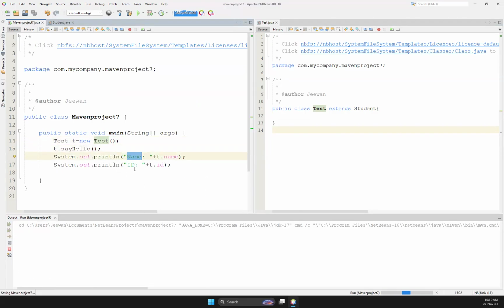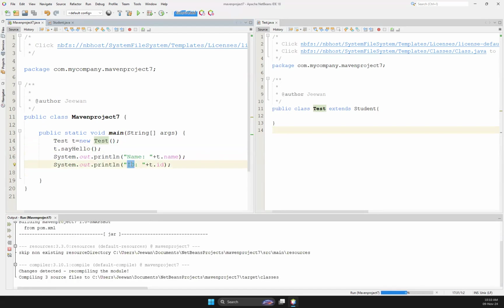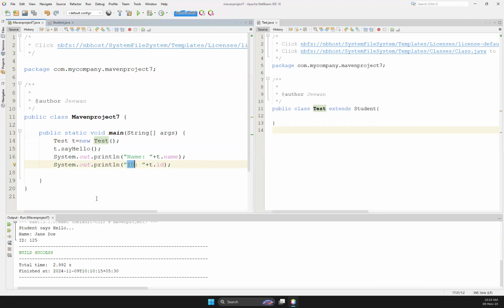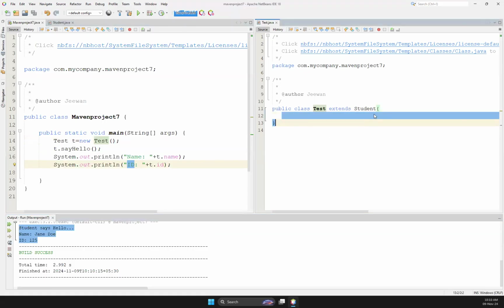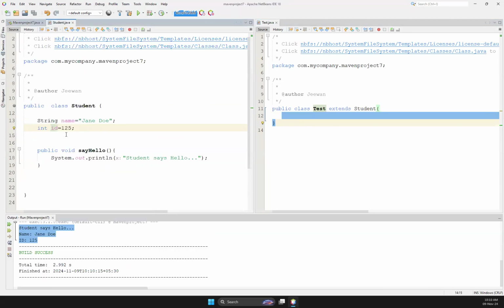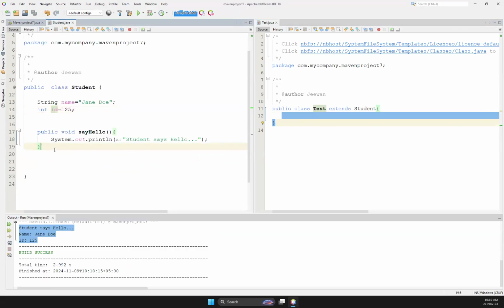You can read the value of the name variable and the ID variable because values are assigned for them, and it has a method called say hello. Because you can see there's nothing declared, but how do you get it? From the superclass. Because the superclass has those, the child class inherits them automatically. Okay, quickly try it out.